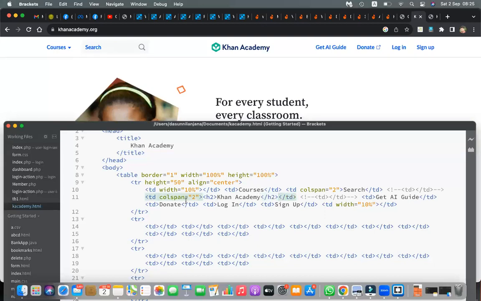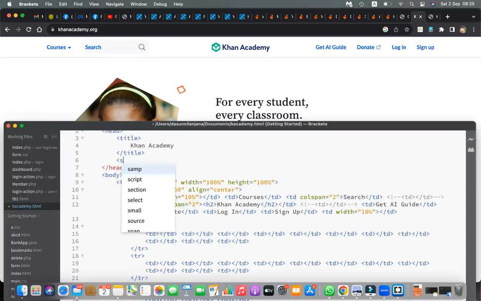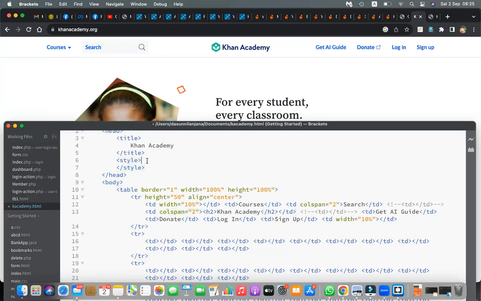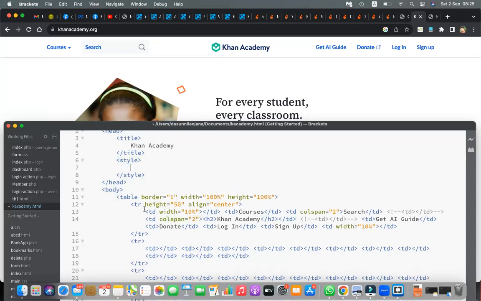And the font colors and all also you can add using basic HTML, or you can use the styling part. I'm just introducing the styling part to this one. Add a style tag after the title tag, and I can mention the relevant area, to specify that I'm introducing an ID. I'm telling this ID is heading, and I can copy this ID and paste it here and put a hash in front of it, hash heading.